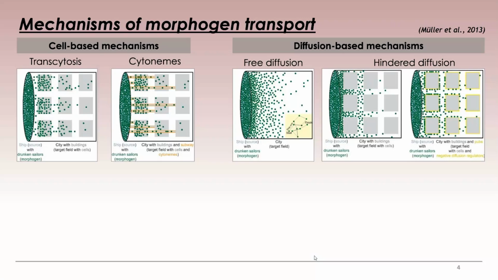On the other hand, we have diffusion-based mechanisms, which rely more on the random motion of particles. So traditionally, we assume that morphogens are freely diffusing in your tissue. But if the morphogens are localized in extracellular space, meaning outside the cell, and if the tissue is packed with cells, these morphogens will have to navigate through the tortuous extracellular environment to get from the source to target regions, and they might also encounter receptor bindings that will slow down their movement. And so that points towards this hindered diffusion model.